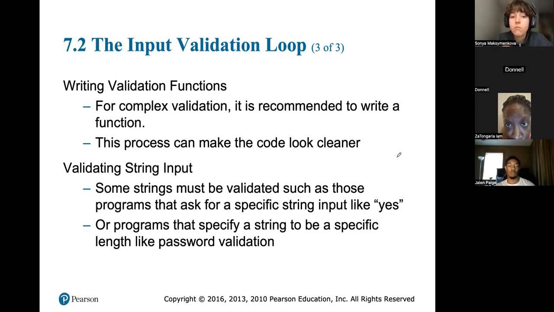So how the validation function mostly works is that it's going to check the input and make sure that it's good, or make sure that it's bad. And if it's good, it's going to return true, which just stands for yes or accepted. And if it's bad, it's just going to return false, which stands for no or not accepted.